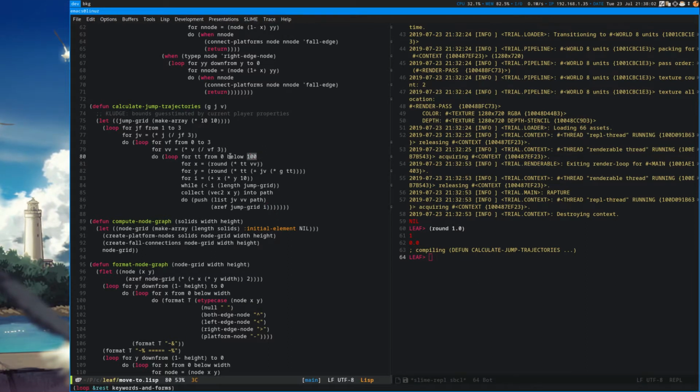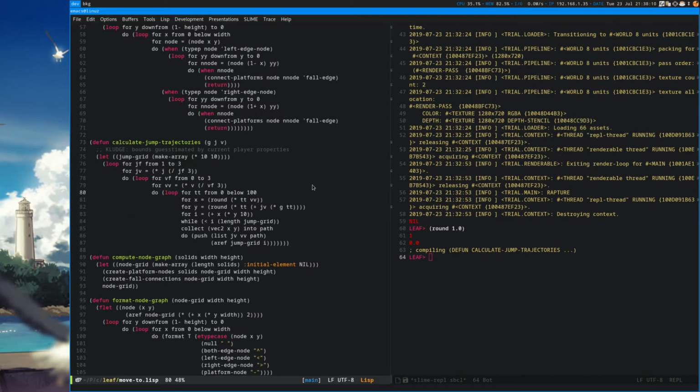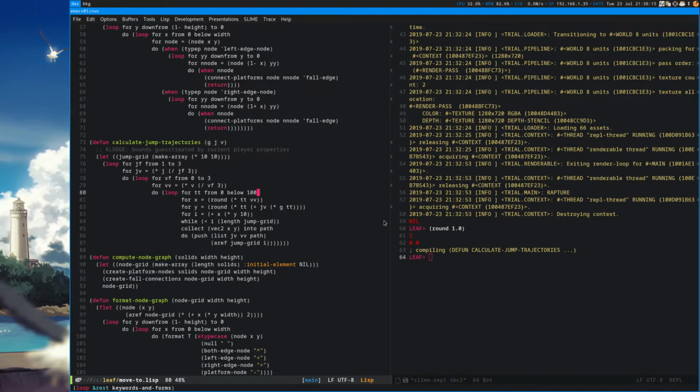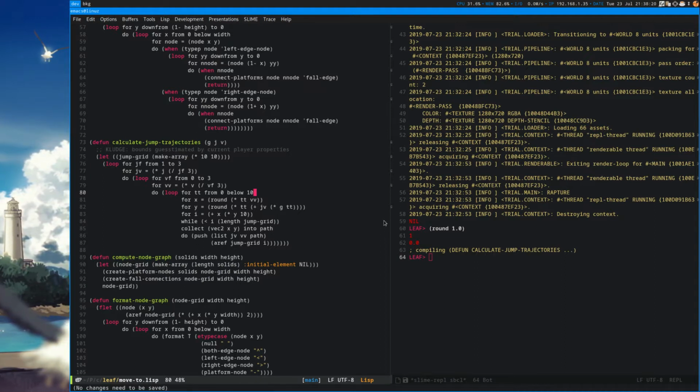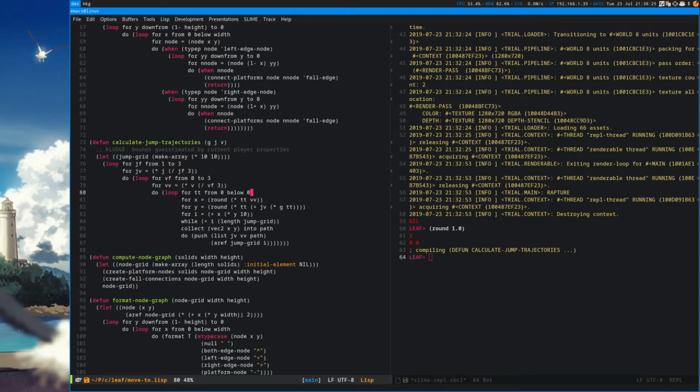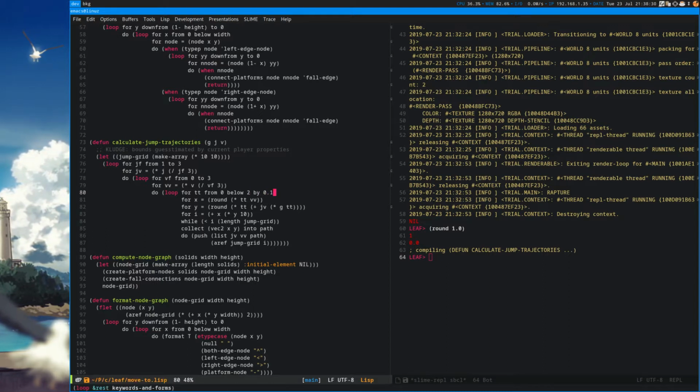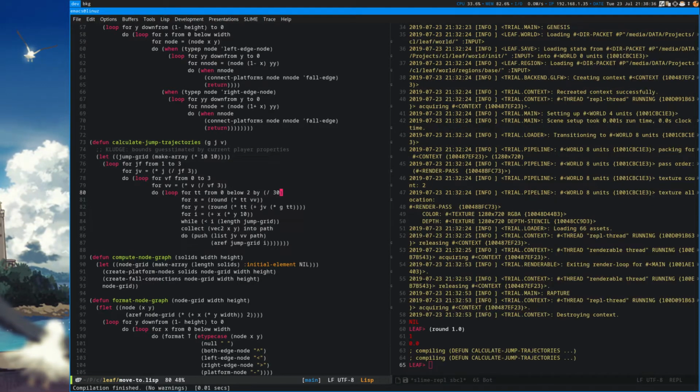Now TT obviously needs to be some other kind of dimension, or it needs to be more finely grained than this, depending on how these are sized. So maybe let's do this in seconds, I guess. I'm pretty sure 2 seconds is more than enough. Let's do just 30 frames. Should be more than enough.